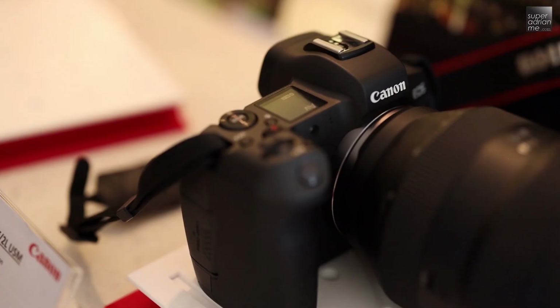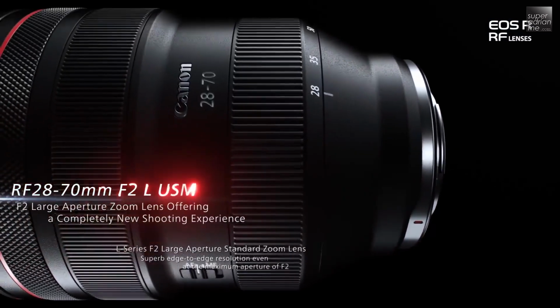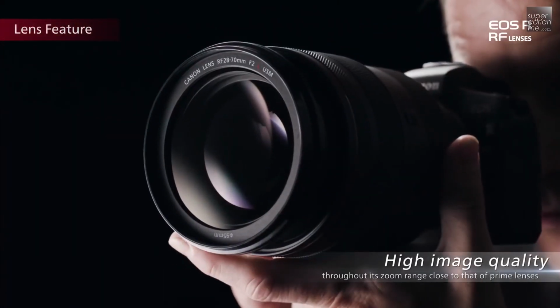For the new Canon EOS R to be able to excite me, that's actually quite good, right? Canon is pushing to bring us more lenses that do not exist in previous systems. What Canon is pushing is to make lenses that were previously not viable or too huge to be made for the old system. Canon has made a 28-70 with an f/2 aperture. If you were to make this lens in the old system, it would be too huge. What is so exciting about this lens is 28-70 with an f/2 constant aperture.